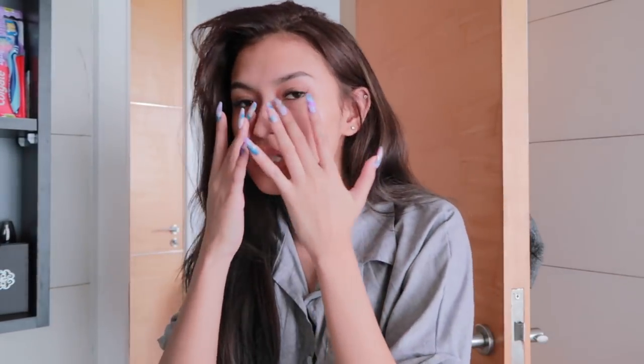It's supposed to go really deep inside and you can actually feel it, because when I first used it, it hurt, but in a satisfying way, like you know that it's all coming out. And when I rinse my face, it feels really good and you can actually see that your pores are minimized and stuff like that. So that's what I use as a face mask, and I'm almost done with that, so I have to get a new one. Yes, but I like that one a lot.